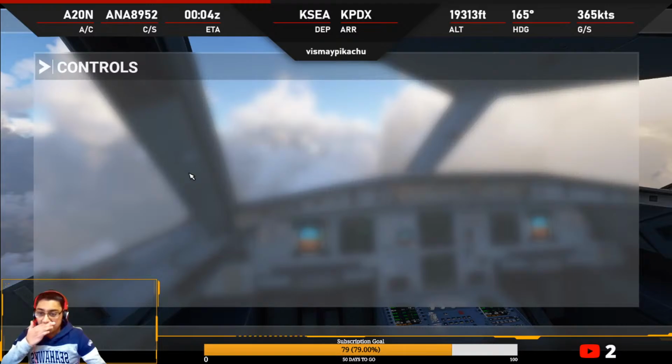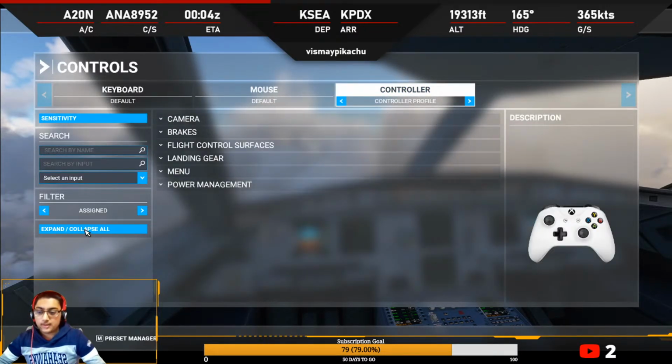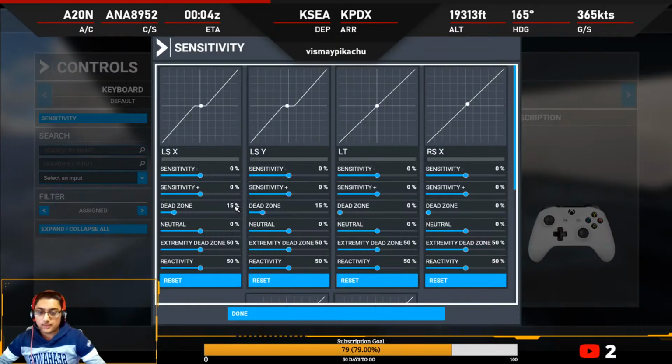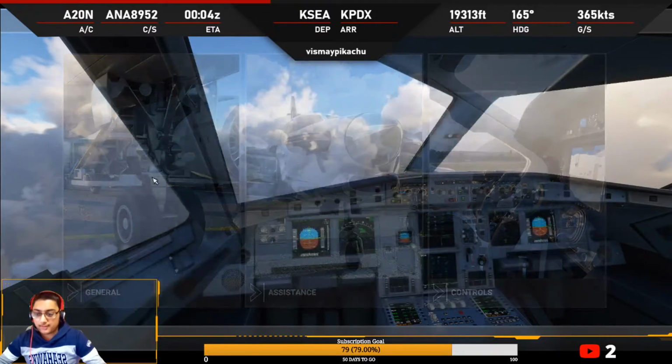I always forget to do this. One thing about the A320 autopilot is if it starts banking or doing stuff when the autopilot's on, make sure you set your dead zones for LSX and LSY to 15. I'm going to go ahead and check the graphics settings though.